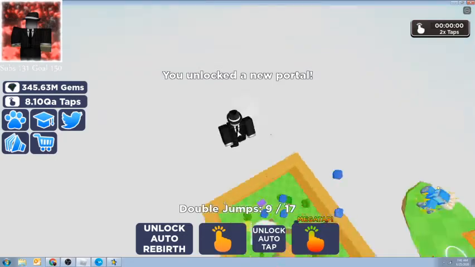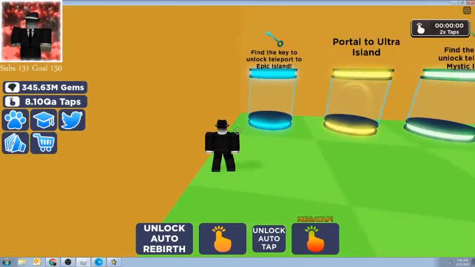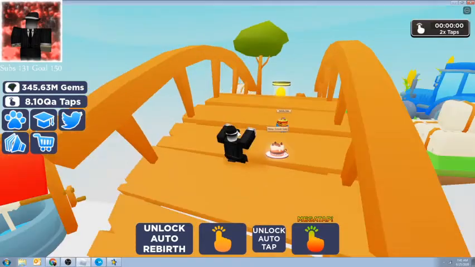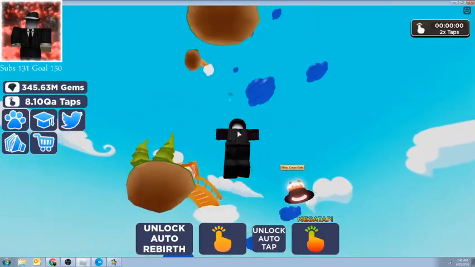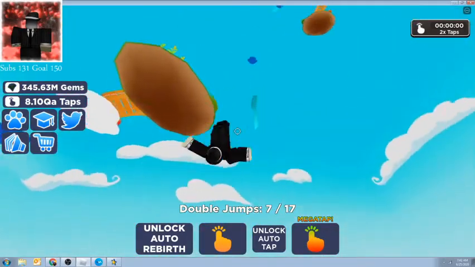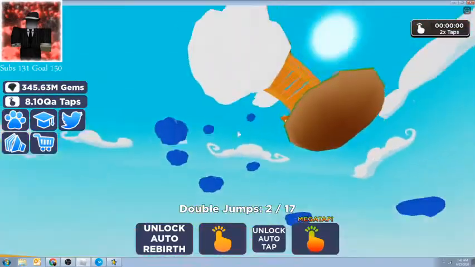Ooh, I unlocked a portal. So let's forget about the island. Let's go to the portal because I actually have not seen these yet. Portal to Ultra Island. Oh, so you can get portals on your way up. Yeah, look. So what these portals do is when you get these keys in the middle of islands, let me explain. You open up a portal that allows you to teleport to that island.